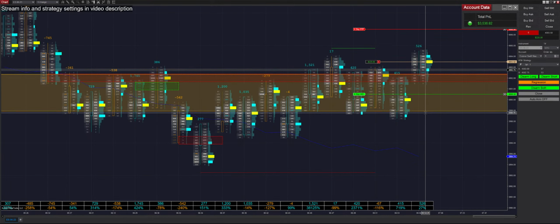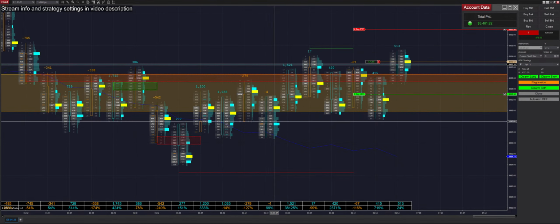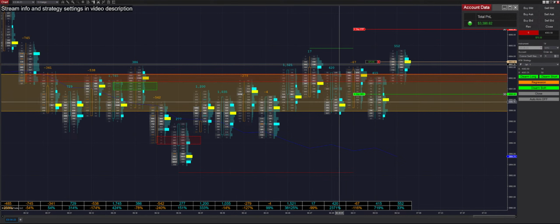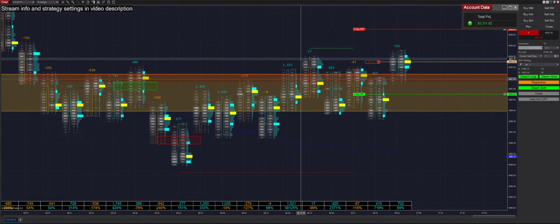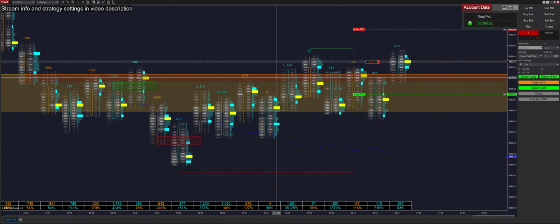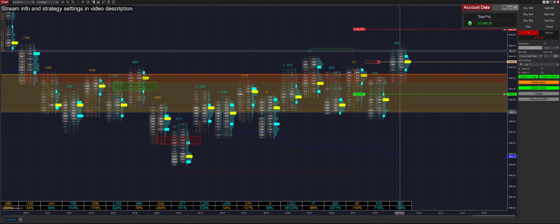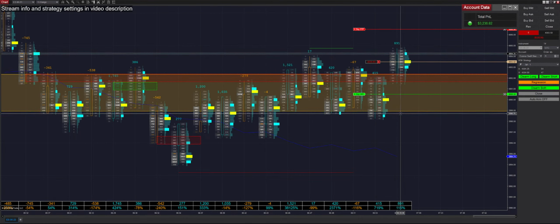Here, if this gets pushed through, I do want to emphasize that this zone here is not the absolute support and resistance line, like at the bands at the end of here. That's going to be a quote unquote magnetic zone where price is likely to return because it has been traded at this level so many times and has had the tendency to return so many times. So like you see here, price moves its way out of this quite often, but it finds its way back within a few bars. So just because it pushes through a golden zone here does not mean that you'd be switching into trend mode immediately. That would be jumping the gun a little bit.